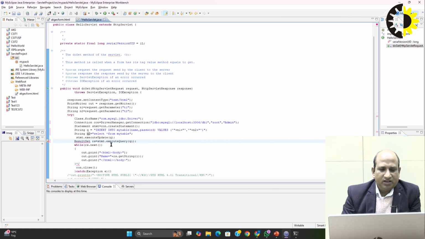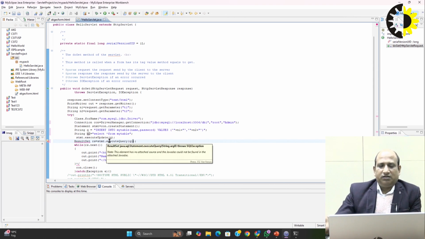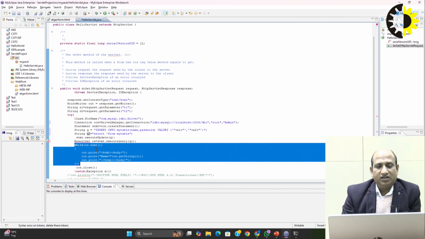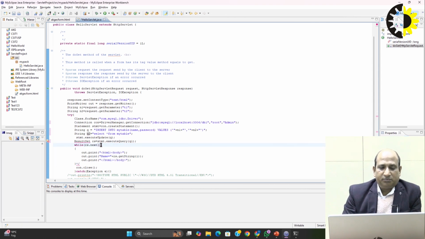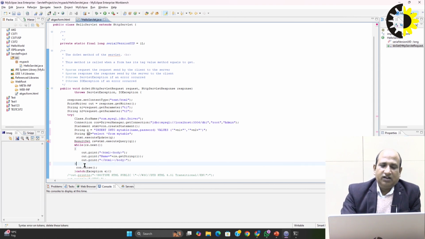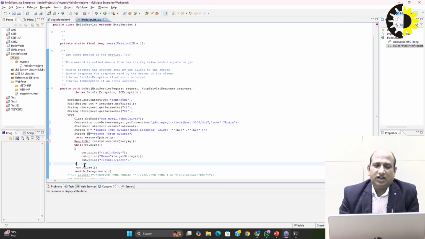Now since the data are many, to process the data one by one, there is the ResultSet class in JDBC, that is responsible to process that. So put that in the rs.next method. This next method will return true if there is more data, otherwise it will return false. So one by one you can process that data. This way you can either store or fetch the data as per your requirement through the servlet.